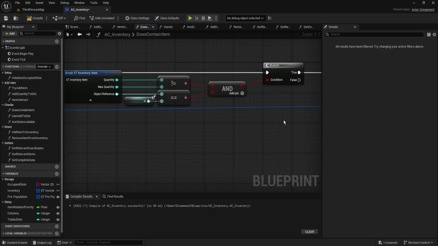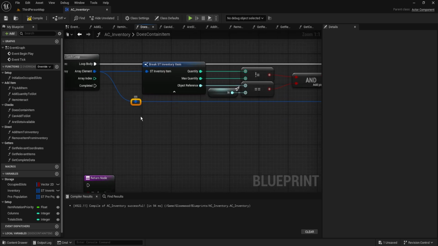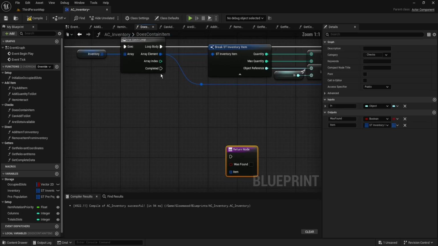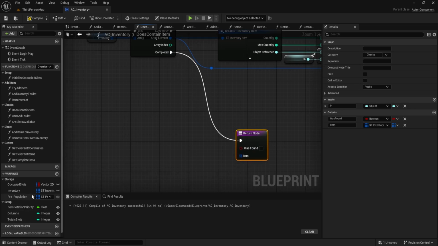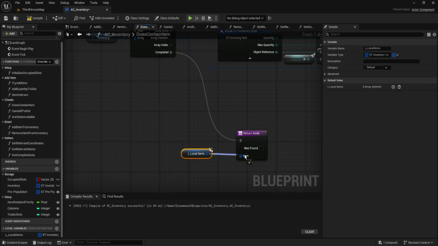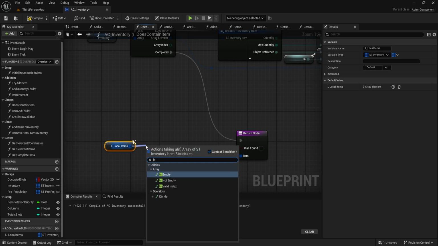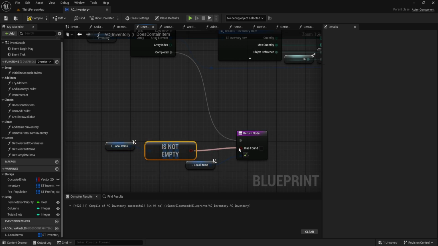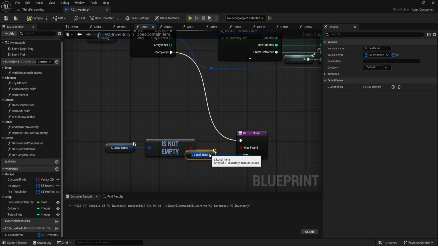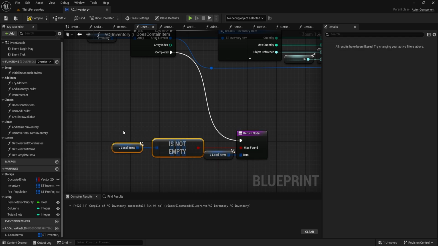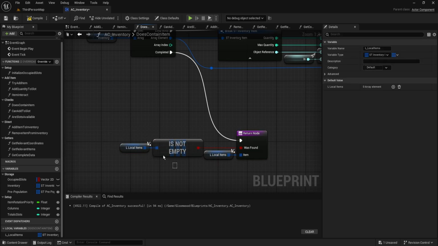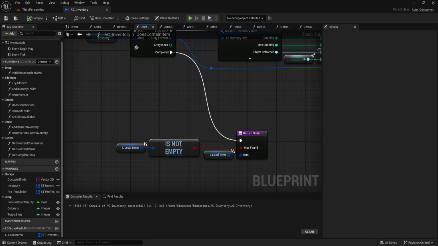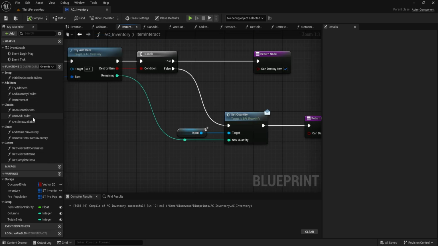And then with this, we're done. Once it's finished, completed, we will pass out our local items. And we're going to say if local items is not empty, then that means we have items. So something was found. There we go. So that does it for does contain items.